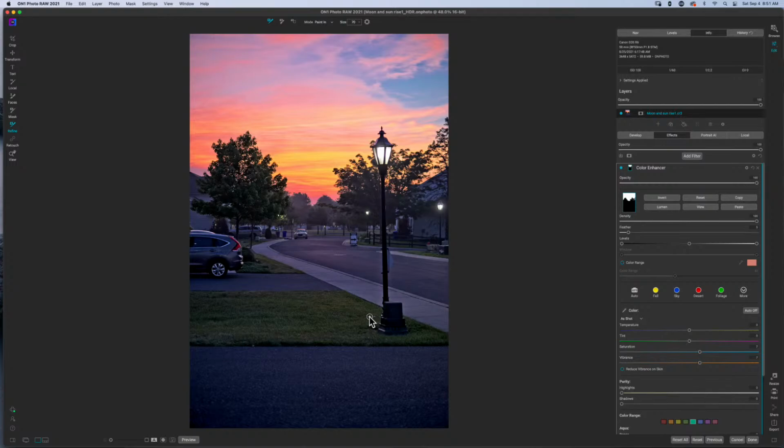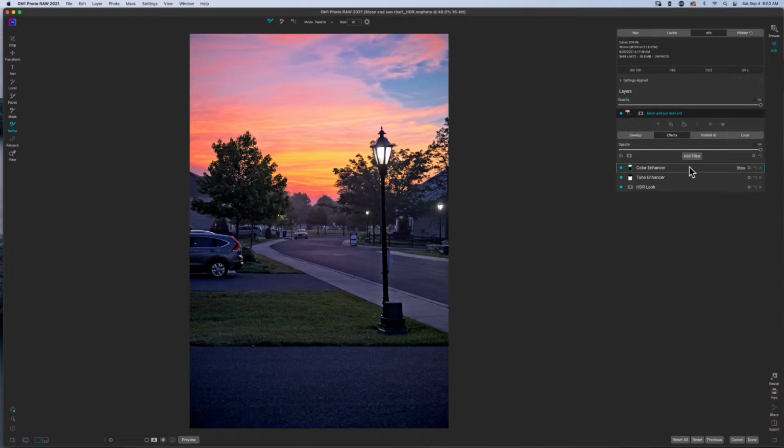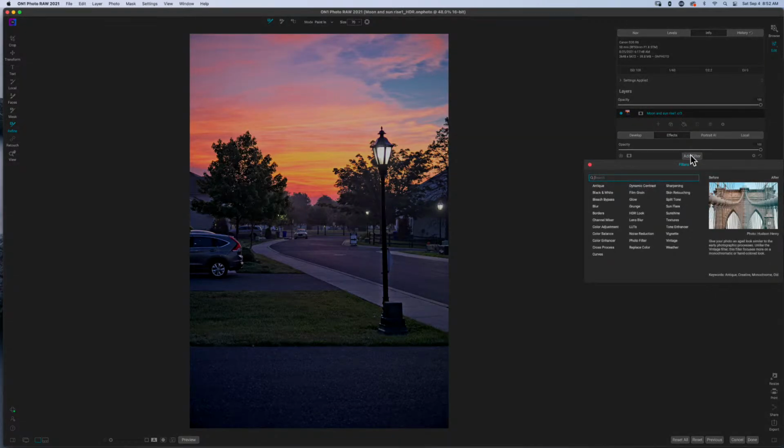That brings us all the way out to the edit, or brings the image, you know, full screen or whatever, back to the normal viewing size. All right. So far, this is looking okay. I'm not gonna lie, but I need to do something more with this sky, and I think it needs to be a little bit better exposed. So I'm gonna add in another tone enhancer.